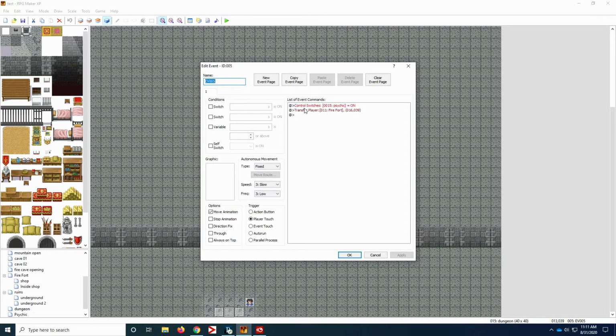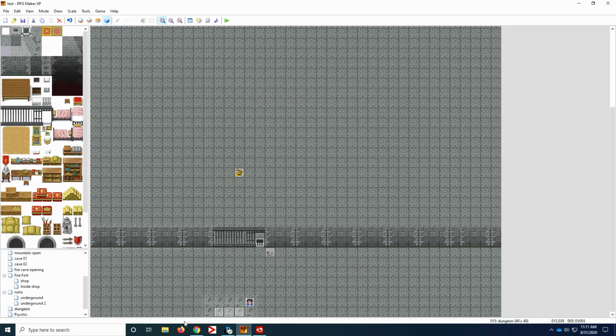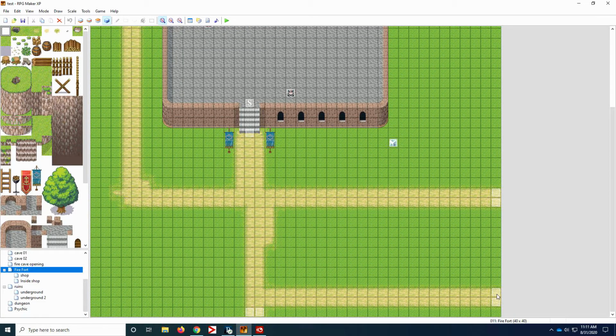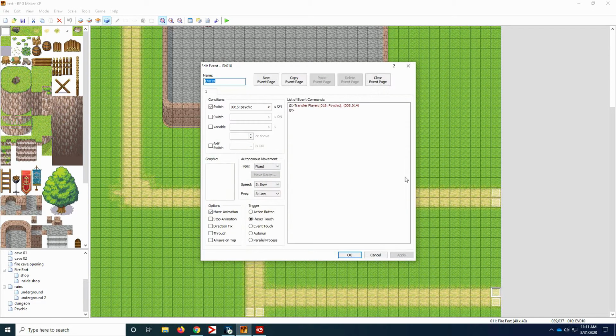So you're going to turn on the control switch when you walk over this to leave. Psychic is on, and then transfer player. Make sure it's on player touch, and I copied and pasted it all along there, so no matter which one he hits, he's turning the switch on. So now that that's on, these will transfer players, you need to have them set so that when Psychic is on, they will transfer the player to the next map, which they are. Make sure it's on player touch.